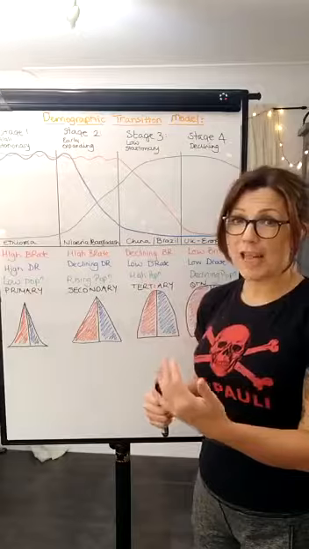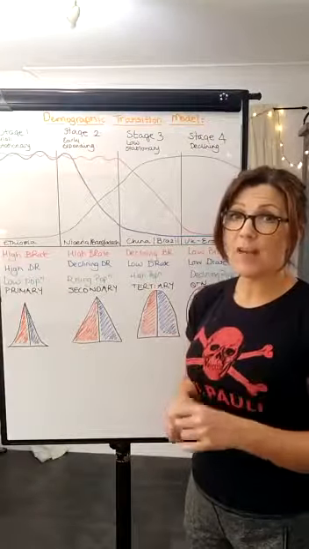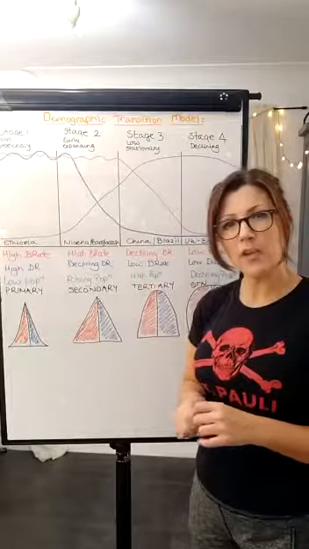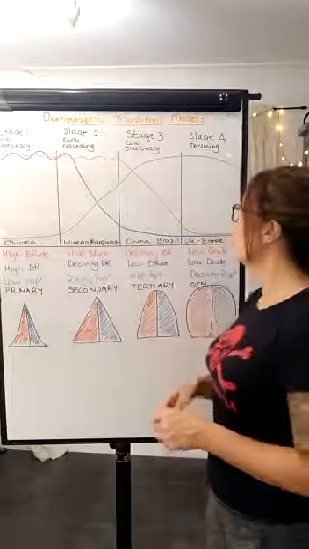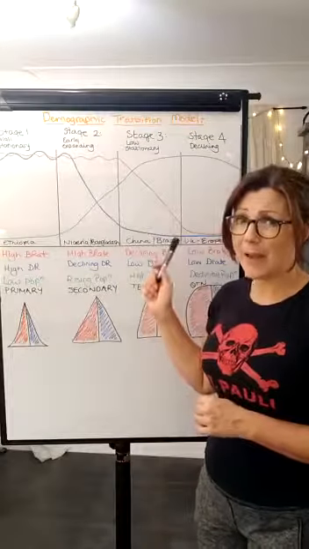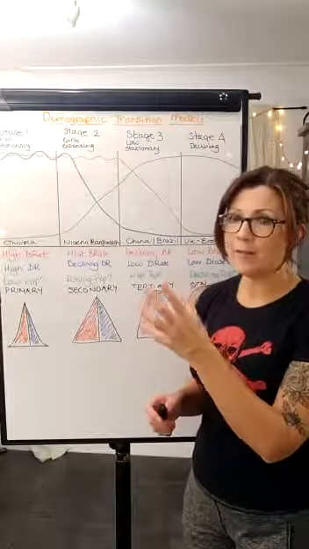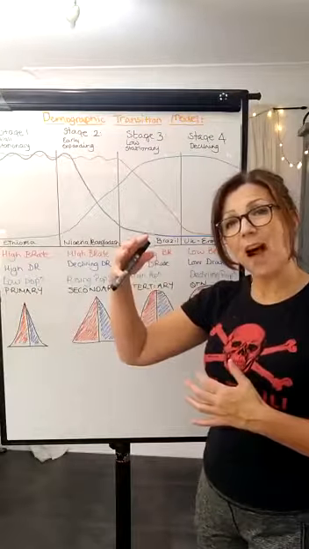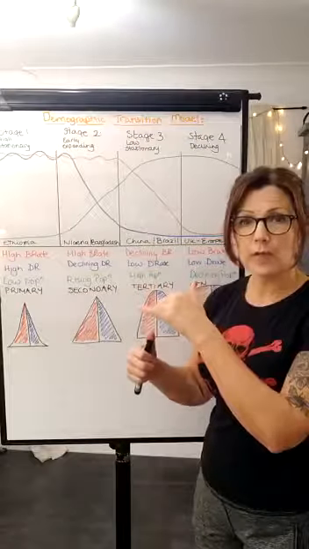So women are having children later, they're having smaller numbers of children, some women are choosing not to have children, etc. So we've got starting to have a decrease in the overall population because a lot of people are just not having as many children as they were maybe in stage 2 and stage 3. Death rates are still very low, and life expectancy, as we know, is really high, and we can be getting up to 80, 82, 85, especially for women who tend to live longer than men. And so the overall population is still high, but because the birth rates are declining, then the overall population will start to fall in some of these countries.